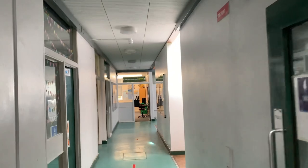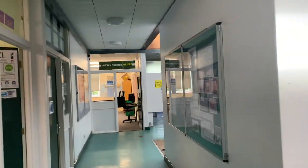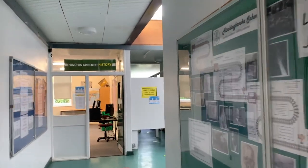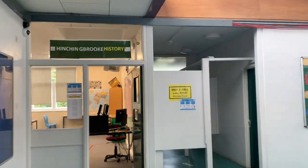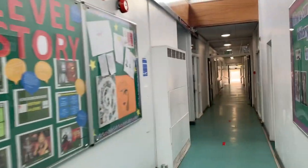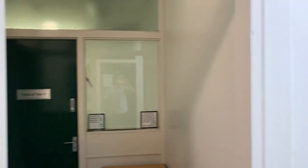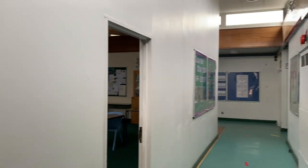At the moment there are a lot of chairs and tables outside. This one room on the end is actually a history room, so we're now entering history territory. There are some lessons going on so we'll try not to interrupt too many. When you come to a new place it's important to know where the toilets are - we've just passed a girls' toilet in middle school, and here's a boys' toilet too.